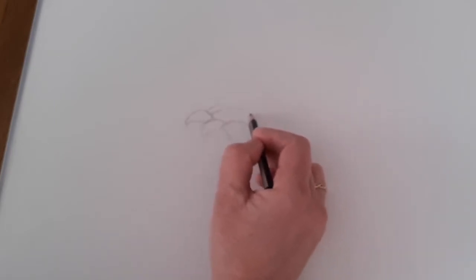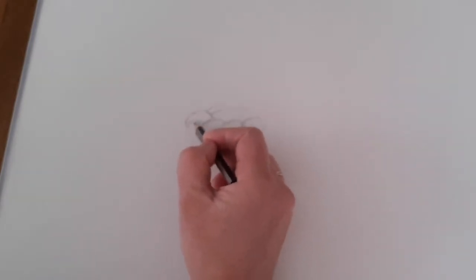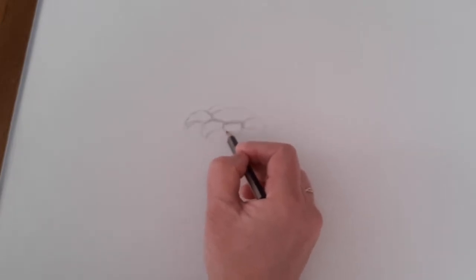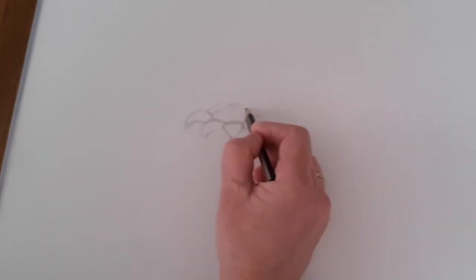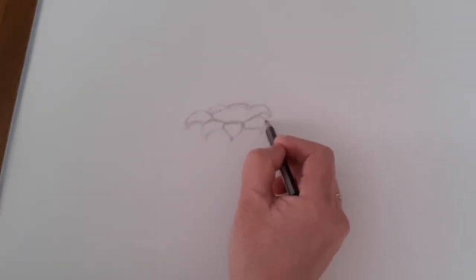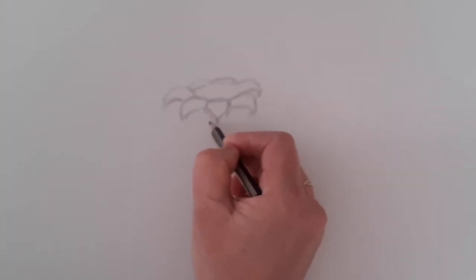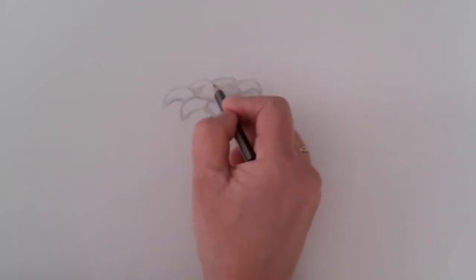We tend to see a lot of the point but not the full length of the petal, but the ones at the side would poke a little bit further around and down, and you would see more of a curl to them. Once I'm happy with the initial shapes as the flower builds up, you can see I'm darkening them so they stand out a bit more. Then we've obviously got the bulb — the central part of the daisy — and then the edges of the petals that go away into the background, so you just see a little suggestion of them. Now we need to think about how the daisy joins the ground, so there's a little central section. If you look at the back of the daisy there's a sort of triangular shape where everything comes together and then it all narrows down to the stem.